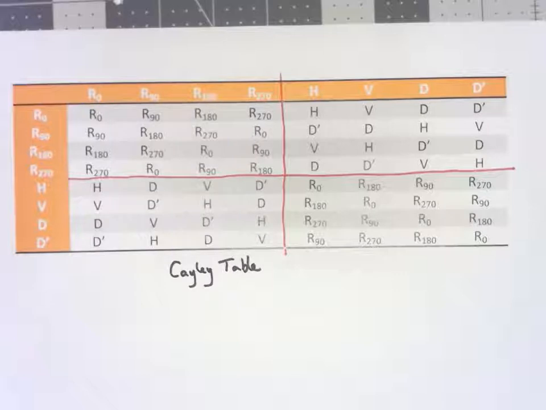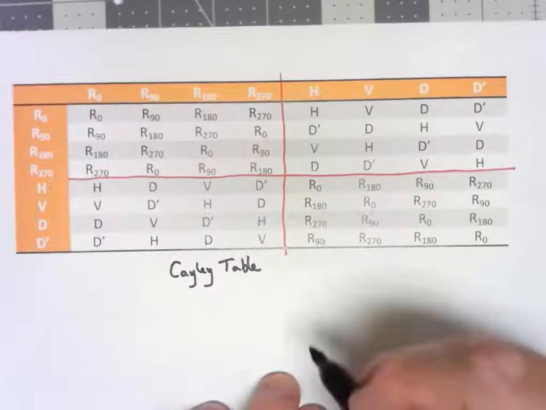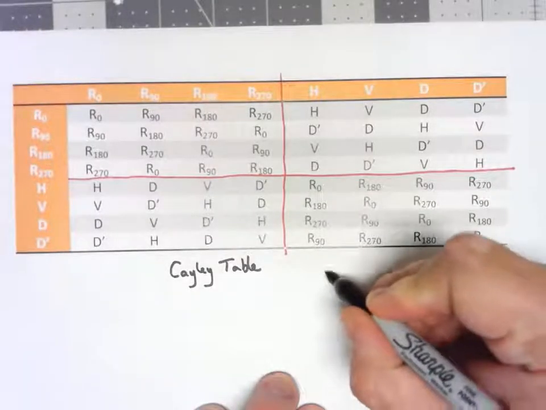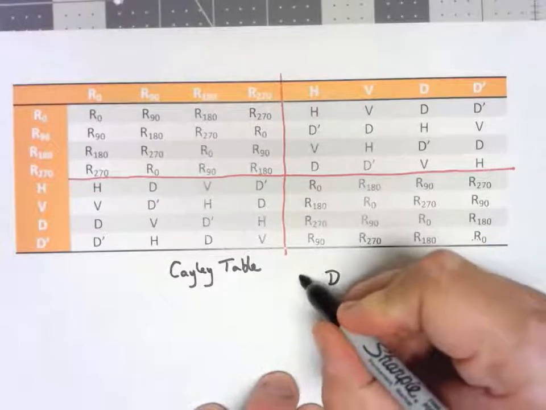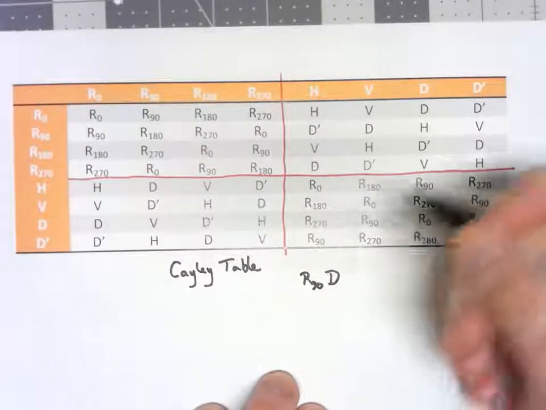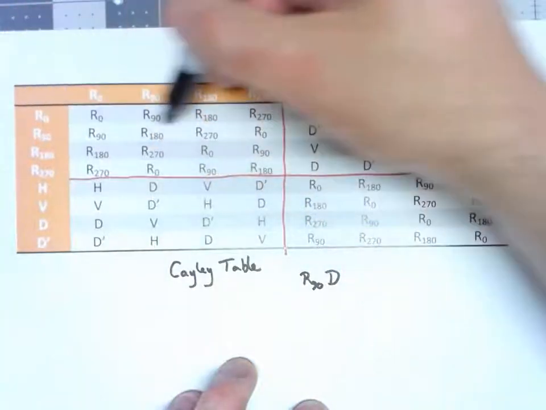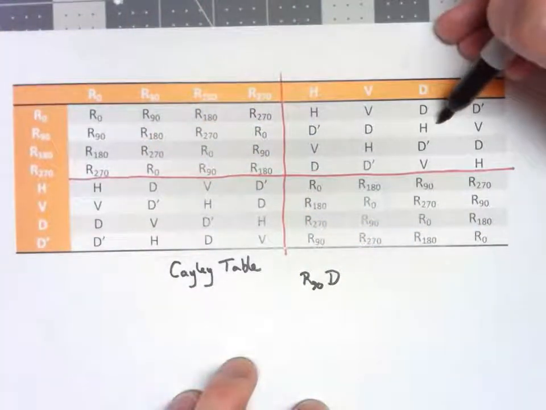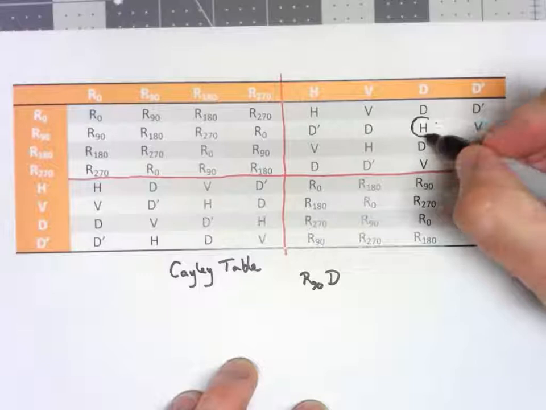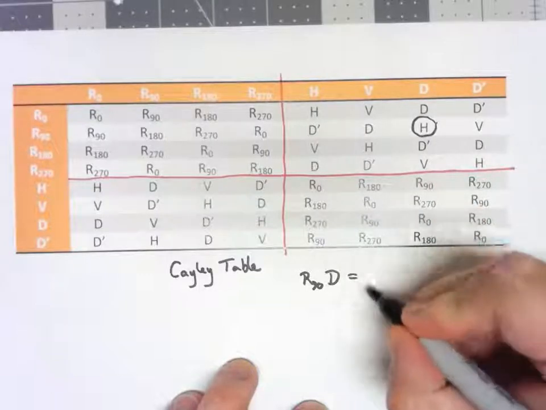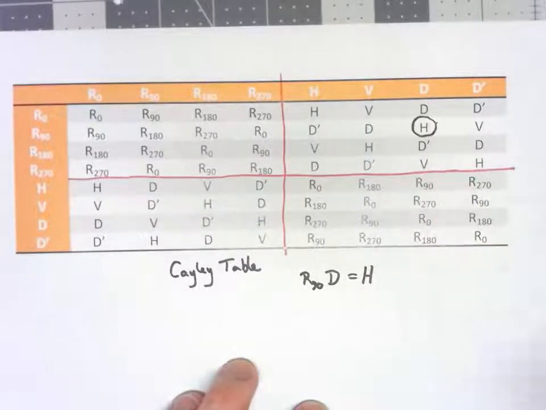One thing though that is not a property that's worth pointing out is that the order... Let's look at what happens if we do a flip across the main diagonal, and then do a rotation by 90. So rotation by 90, flip across the main diagonal is right here. That's the same thing as flipping across a horizontal line.